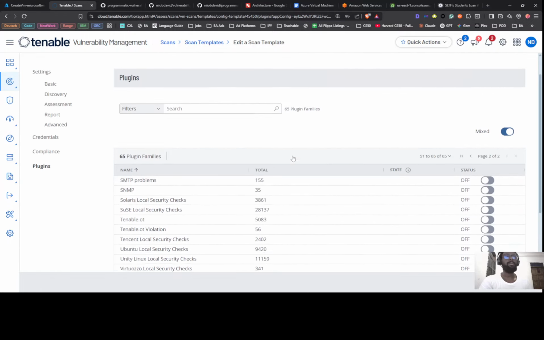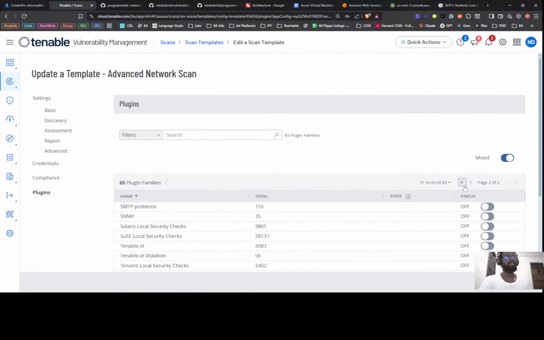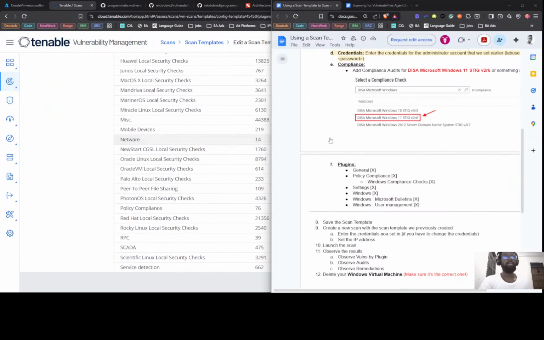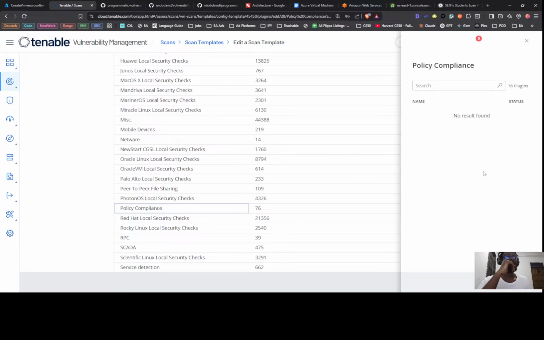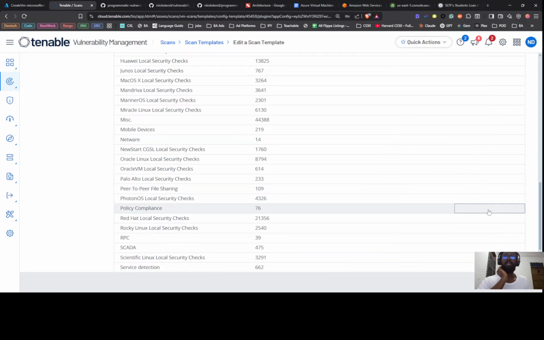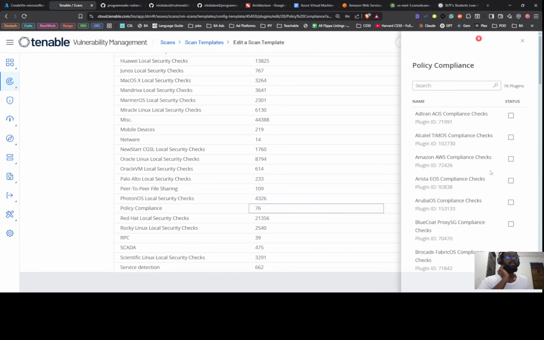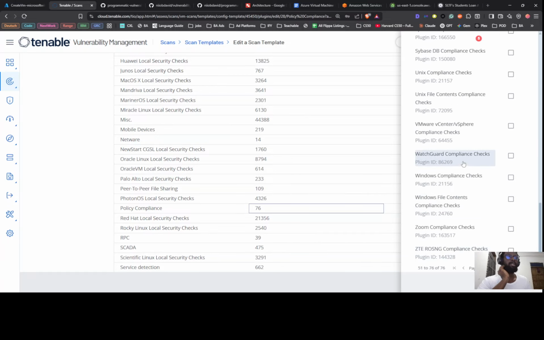Windows should be, yeah. But even with policy compliance, we're supposed to do something. Only this one, okay. So everything here is checked, and we don't want that, so we'll turn it off for now, and then click it again. When we scroll down, it's not here, so it should be on the next page. Windows compliance checks. There it is.